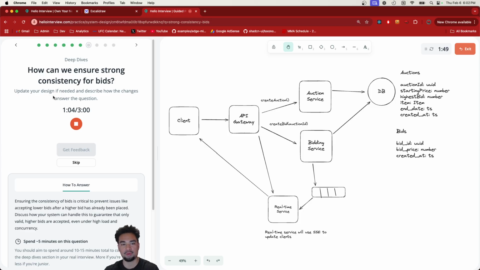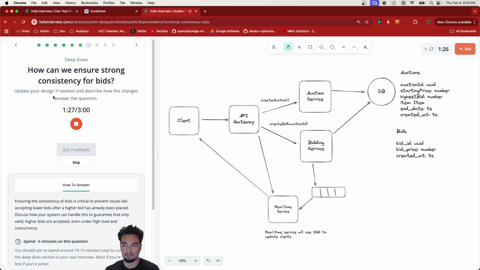So the one way we can ensure strong consistency is to actually do it within a transaction and lock the specific row for that auction, not the whole table, so that only one person can read the highest bid and then write to the highest bid, and the other person has to wait.